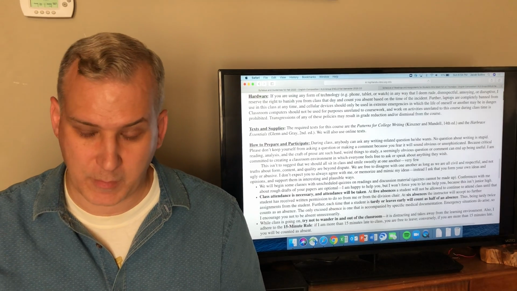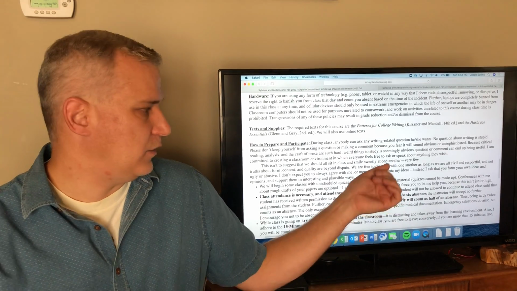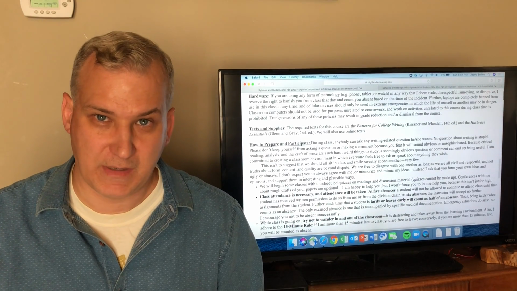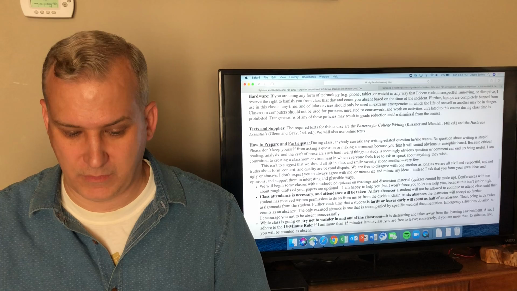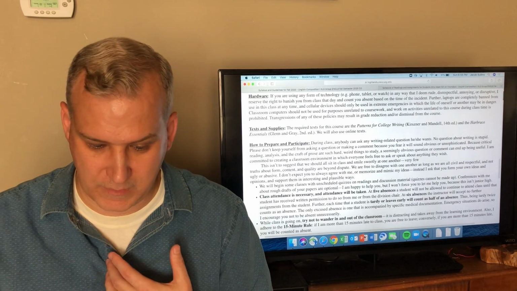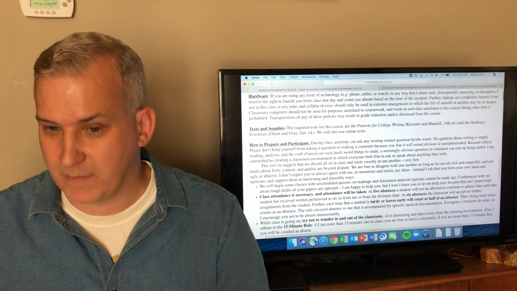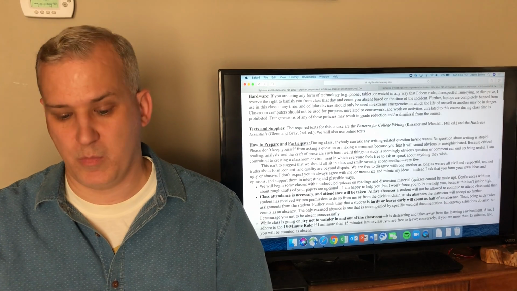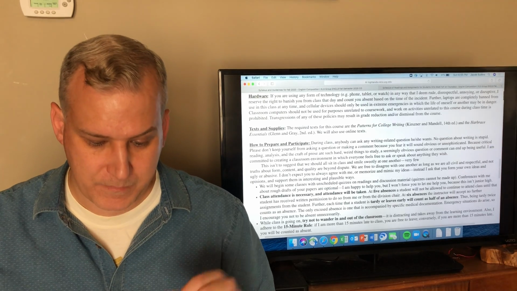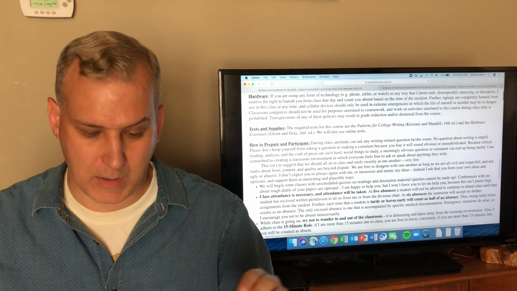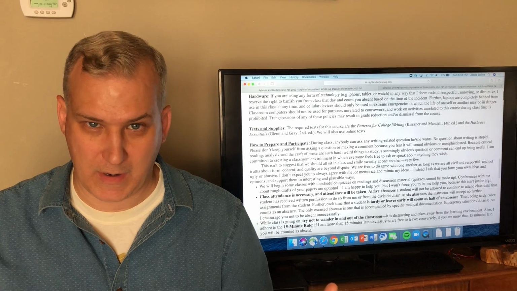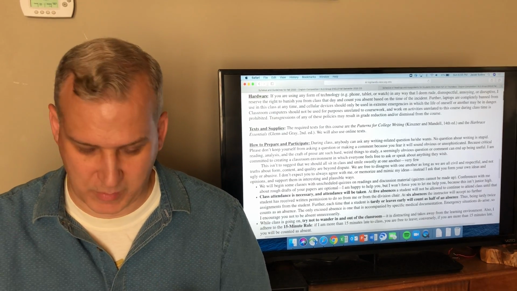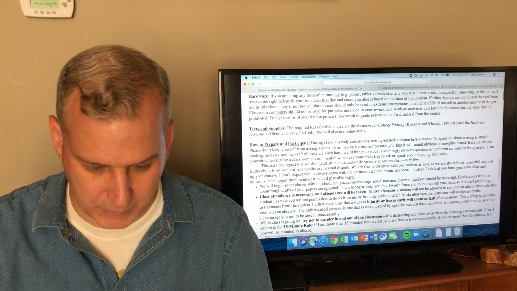If you desperately want to buy a book, I would suggest buying a used copy of the Hardbrace Essentials, just because it is a very basic guidebook for all the kinds of writing you're going to do in college, not just in this class, but the research papers you're going to write. Whatever your major is, you're going to be doing research and research writing and literature reviews and stuff like that. So you might need that book because it shows you how to write in all the different styles like MLA and APA and Chicago. If you're desperate to buy a book, get that Hardbrace Essentials book.